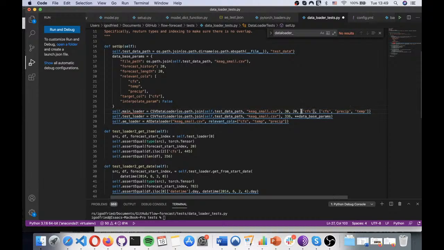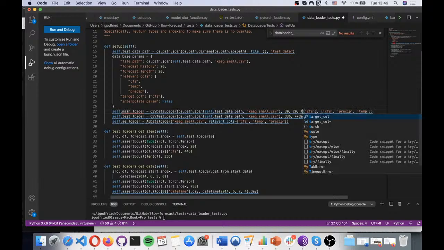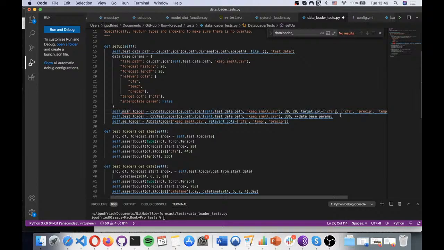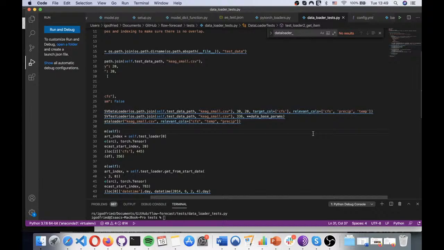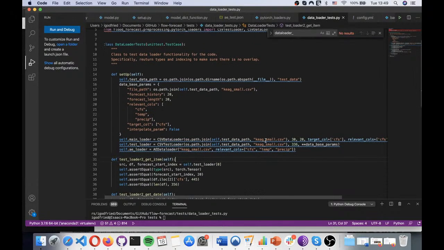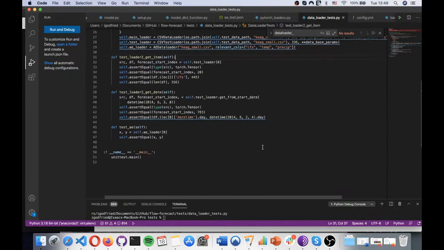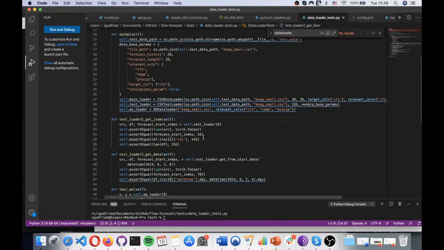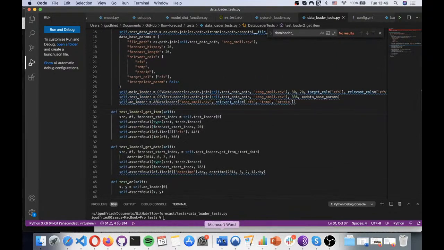I will do target column equals and relevant columns equals, just for clarity. So that should be good, and that will hopefully remove that stupid warning, and then we can get towards actually testing it.